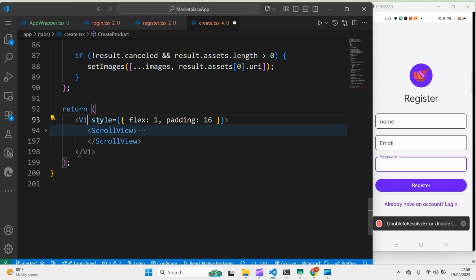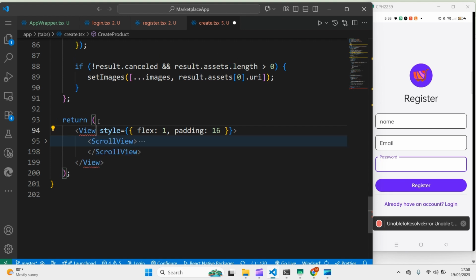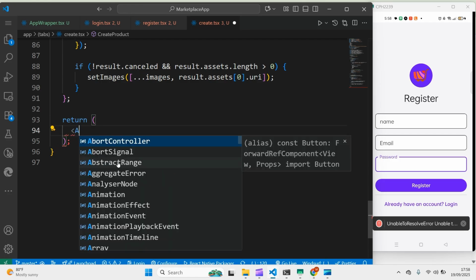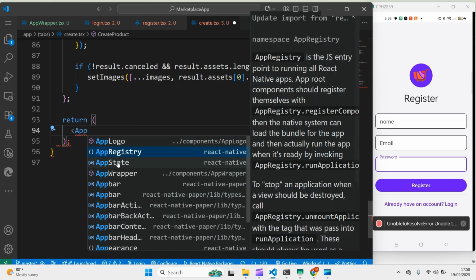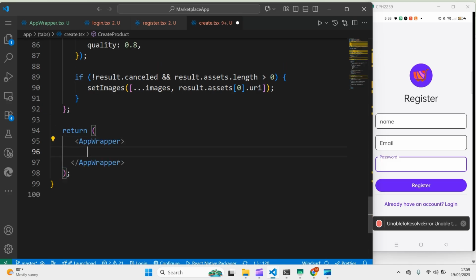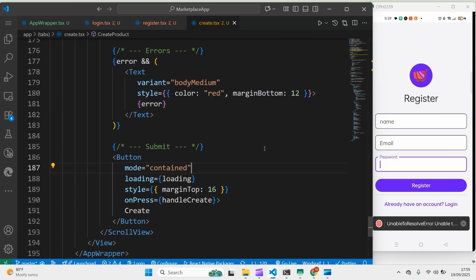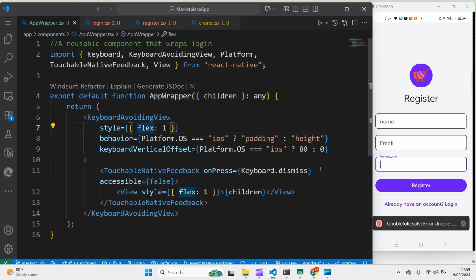So let's just wrap this with the view and put this in our app wrapper. But this was correct, so we don't have to do the same thing all over again. So we're just going to wrap this. Any change we make in our app wrapper should automatically apply to this one.